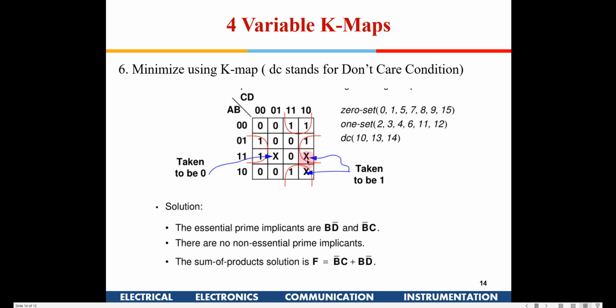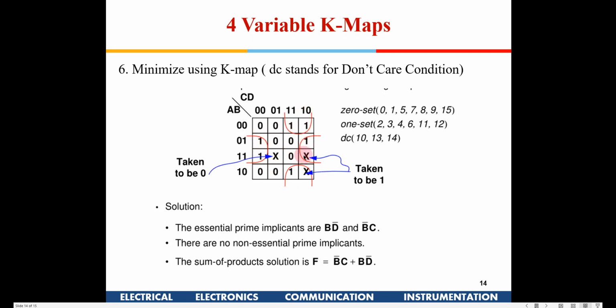So this 1 1, this 1 1, this 4 becomes 1 box. Similarly, I have 1 1 here and 1 here. So if I put a 1 here, these two ones and these two ones can be clubbed to make it a bigger box. Now if you see here, by putting these two x's as 1, I can have just 2 boxes, 2 four-element boxes, right? By putting this as 1 and this as 1, right? This I will put as 0, because that is not going to make any difference to me. So I am going to put this as 1 and this as 1. So that simplifies my entire expression.